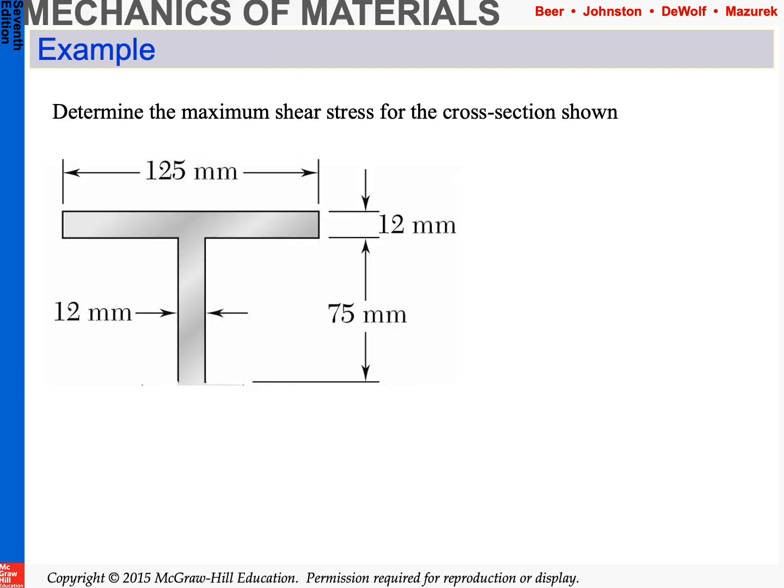The other type of problem we could get is we want to find the maximum shear stress. So this is a problem from your particular book. Actually, I took it from a book and I lopped off the bottom, as you can sort of see here. But my point here was to find the maximum shear stress in the cross section. So by now you know the maximum shear stress is at the neutral axis.